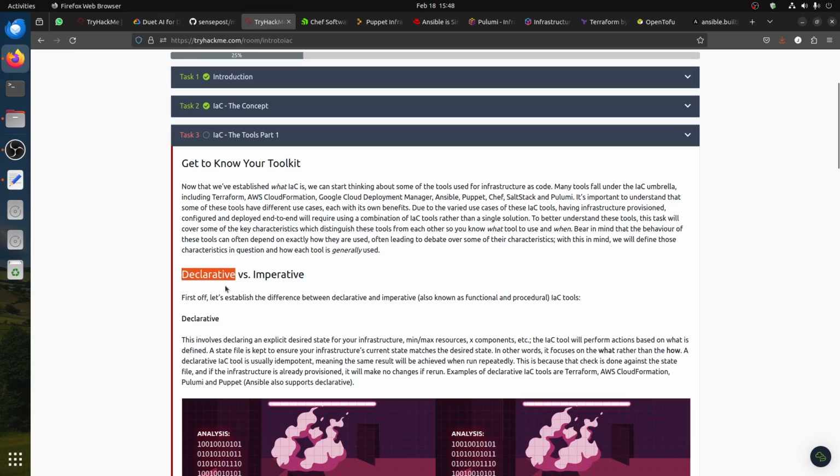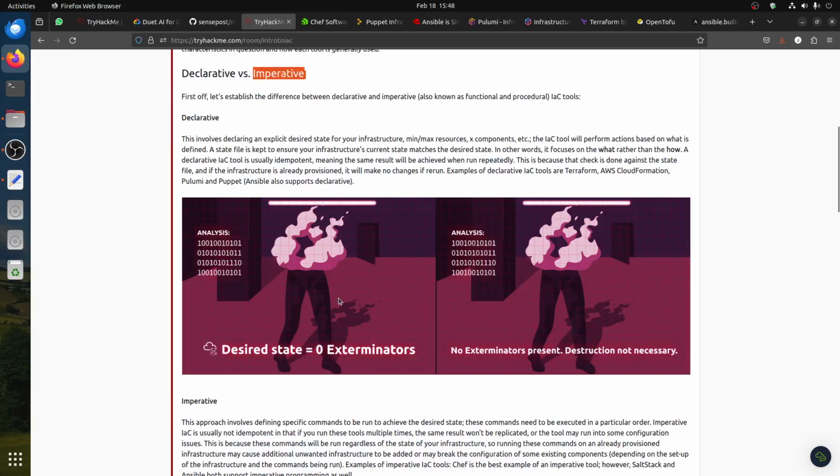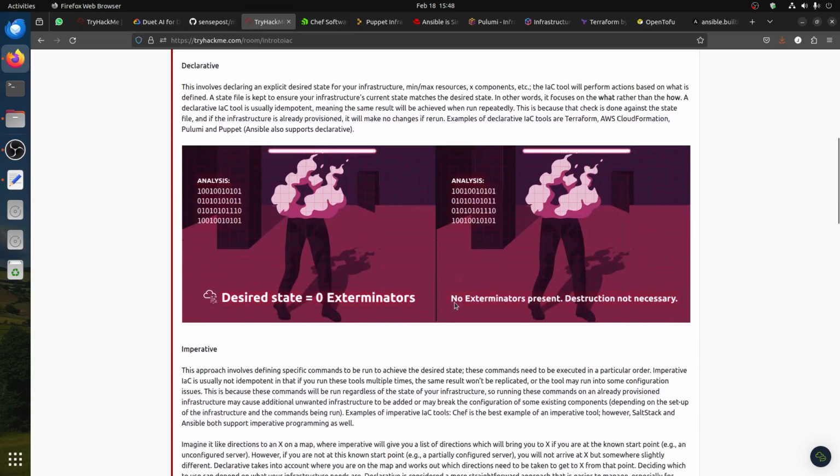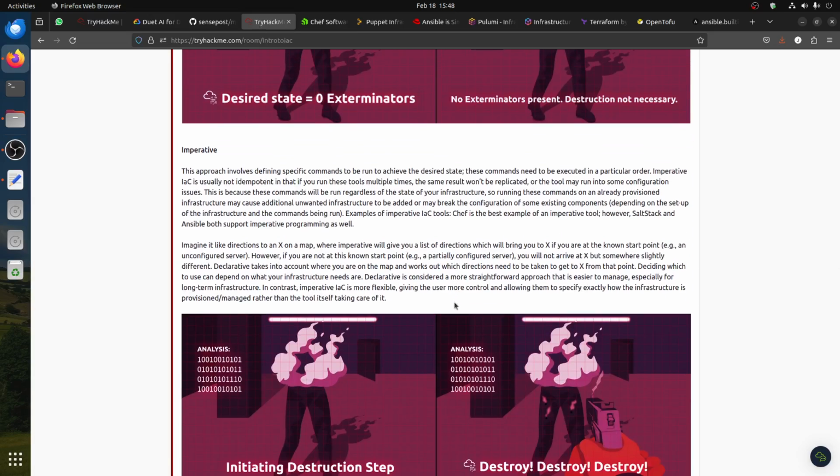Declarative is basically to say, okay, launch this VM with this resource and all of that. So it's more about infrastructure than anything else. Imperative is more in management, like Ansible, Puppet, Chef, things like that. Imperative involves defining specific commands to achieve the desired state.